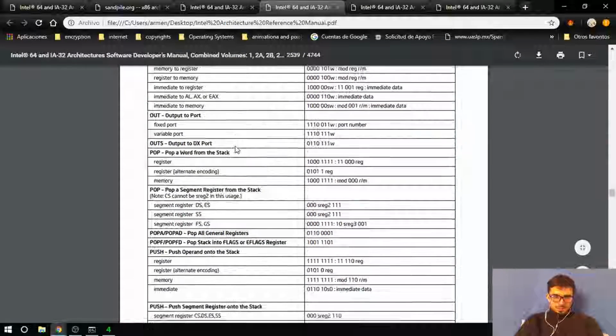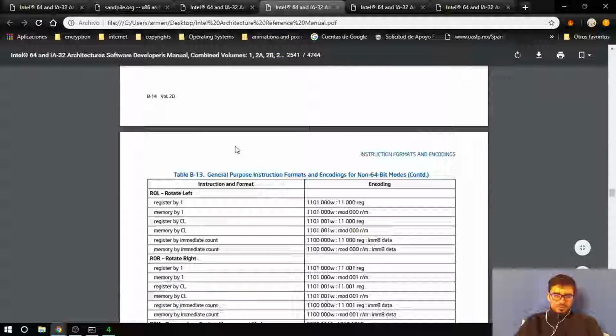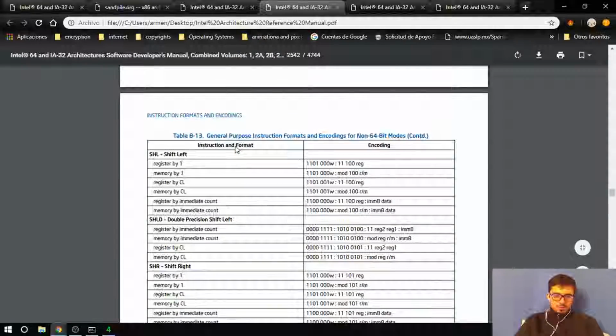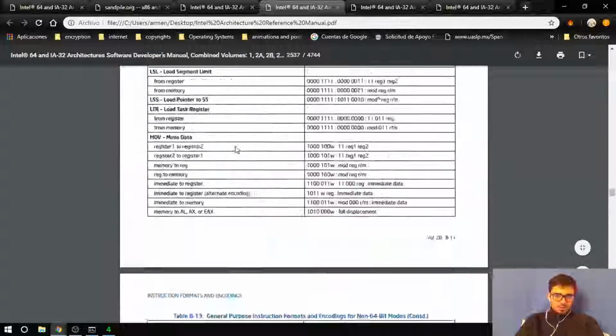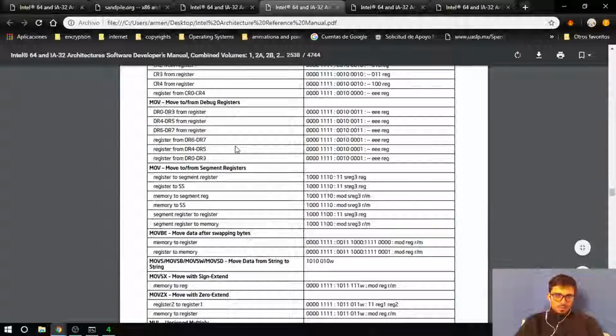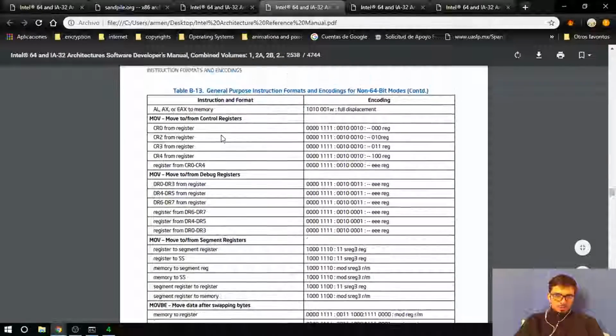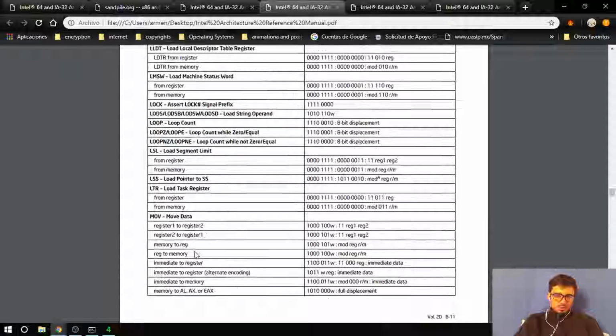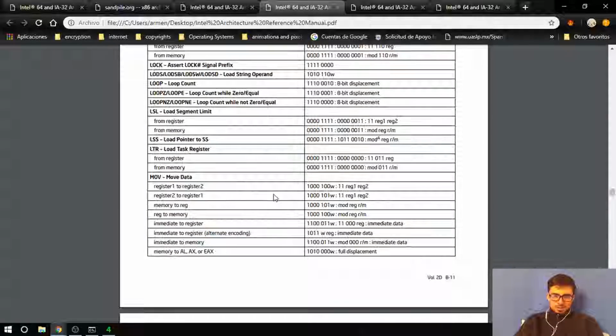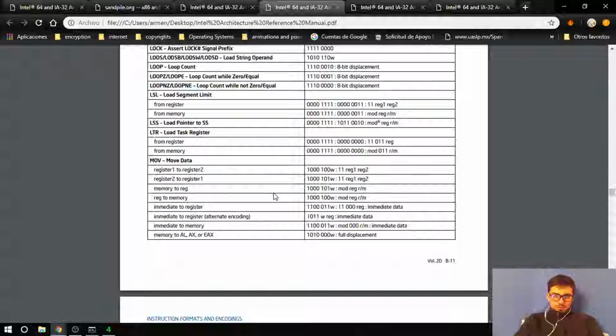And right here, I'm gonna go for the move, which should be right here, and we have data, and we have 89.